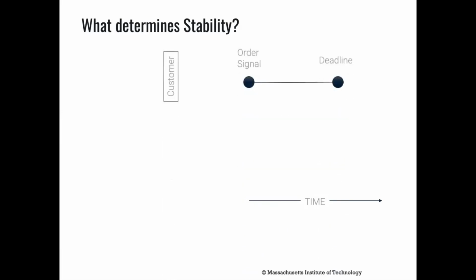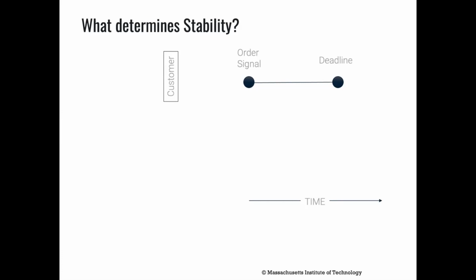So just as a relatively simple framework that control systems engineers can use to explain the role of stability and time constants in a system, you may find this helpful. First is when a customer places an order, which is an order signal, and they give a deadline for that order to be fulfilled. And if they don't get that order by their deadline, they start engaging in behavior that's actually detrimental to the system, i.e., placing more demand on system production, which ultimately puts us into the beer game.